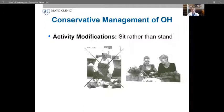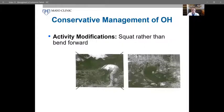It is also useful to continue to move one's legs to promote venous return rather than standing still, if one is forced to stand, for example, in a line. Another type of activity modification would include squatting rather than bending over when reaching towards the ground. Bending over or bending forward and standing right back up may exaggerate the symptoms of orthostatic hypotension and the fall of blood pressure and lead to syncope. And graduated standing from a squatting position would ameliorate such response and make it less likely that one would pass out.